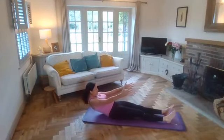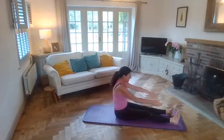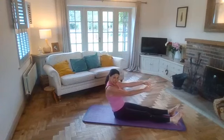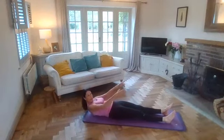Slowly, all bone by bone. Breathe in at the bottom. Use your out breath to roll back up and your tummy, and then come all the way up. This time we're going all the way down if you want to. See how slowly you can make it. Using your tummy as a brake, all the way.